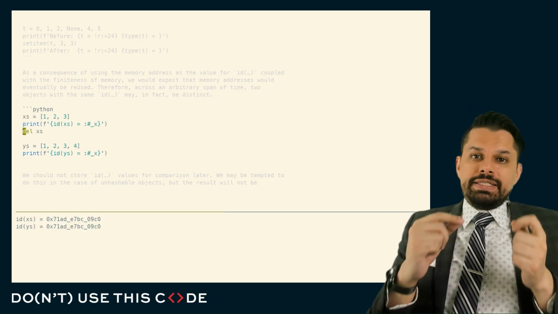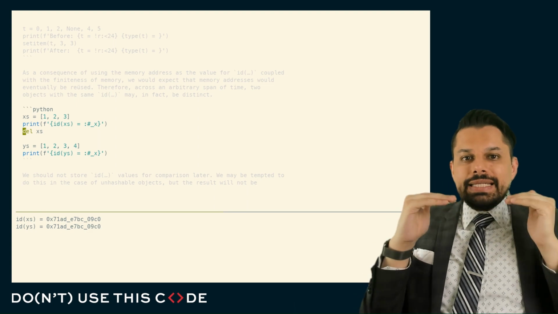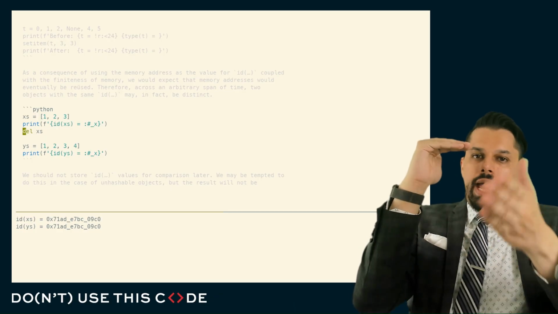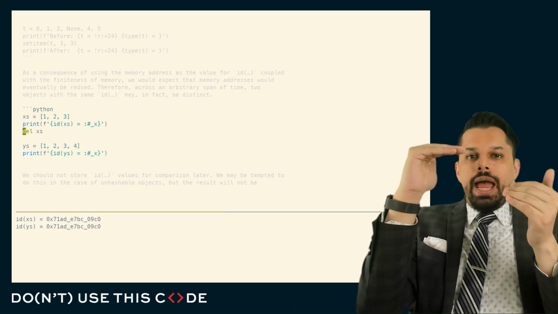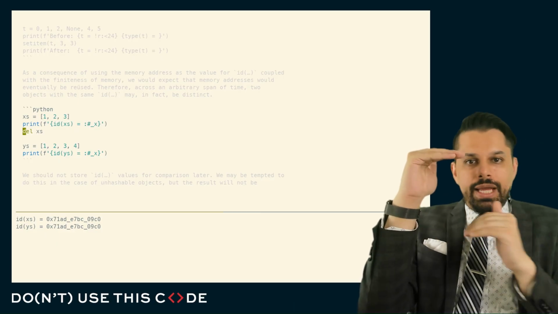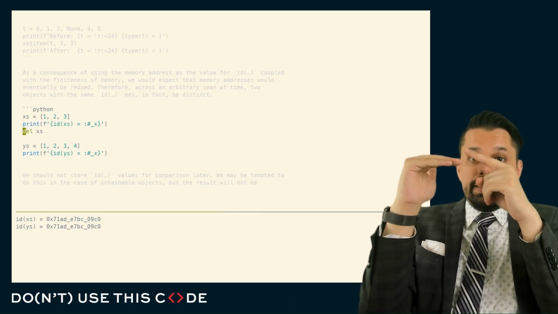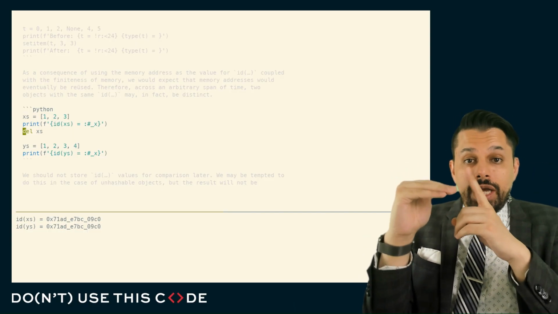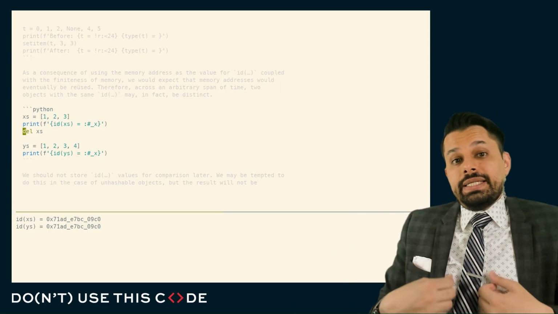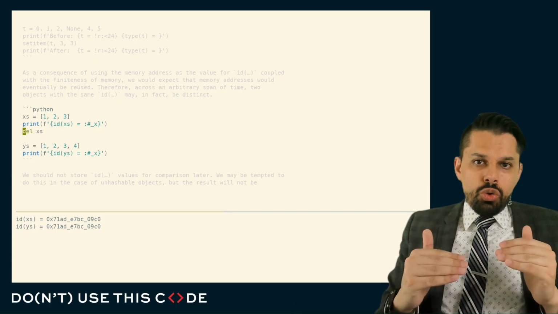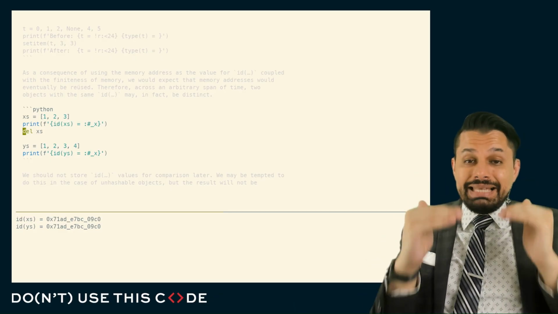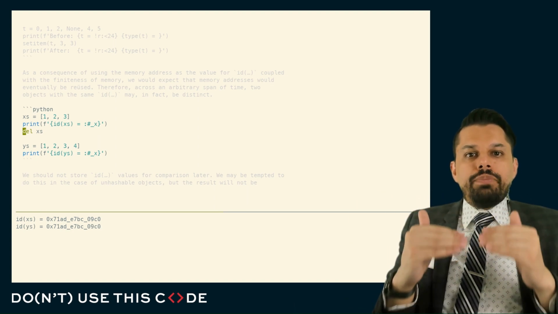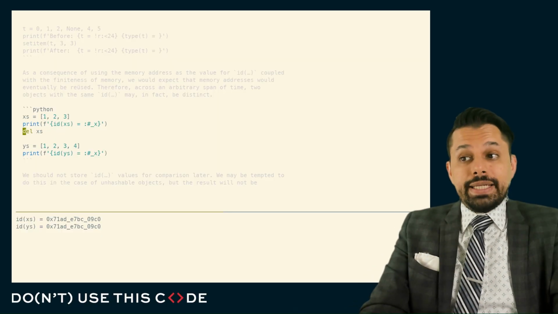What this means is that the ID is a point-in-time unique identifier for a given object. If we looked at the ID of an object, and then we spent a minute doing something else in our program, and then took that stored ID of the object and compared it to something, there's no guarantee that this ID still refers to an object that's live, and there's no guarantee that something else hasn't fit into that memory location and might misrepresent itself as being identical to the original object. It is only the case that if we look at the ID of two things at exactly the same point in time, that if those IDs are equivalent, then these two objects are identical. The names refer to identical objects.